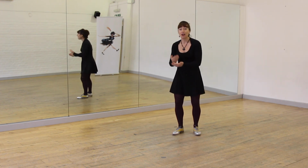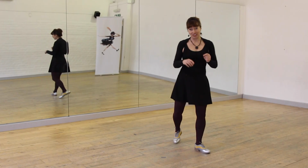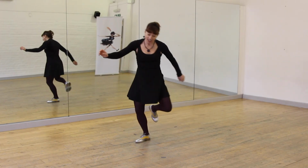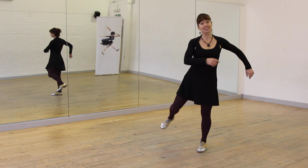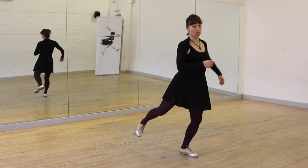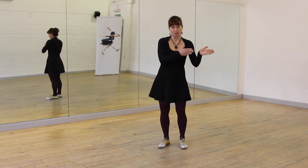So we've got a down, up feel, and it's within the phrase of 4, but we're doing 3 actual moves. The first one's heavy, the next 2 are light, so it's a down, up, wait, down, up, wait, down, up, wait. This is a travelling move, but it's done in a zigzaggy motion.